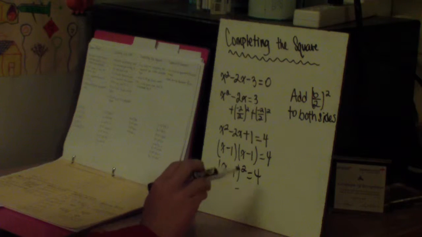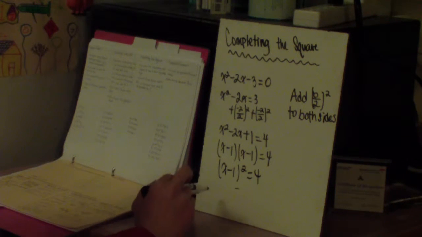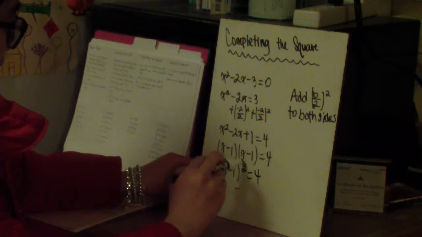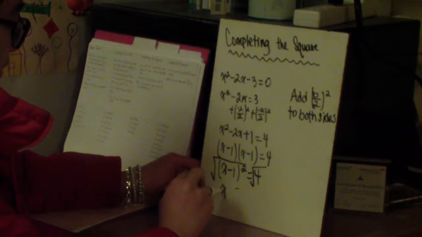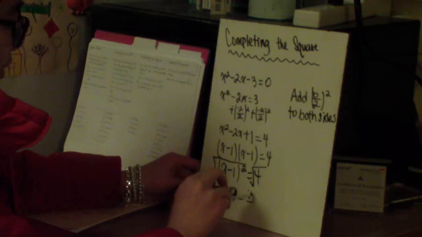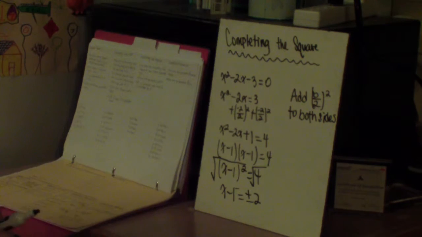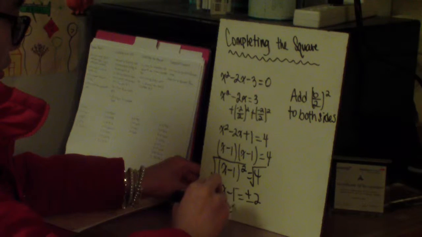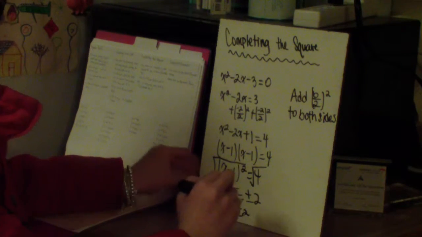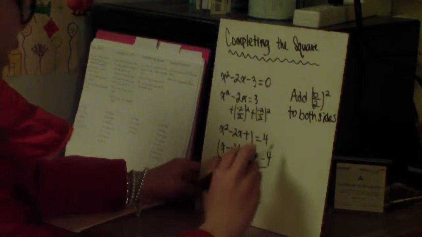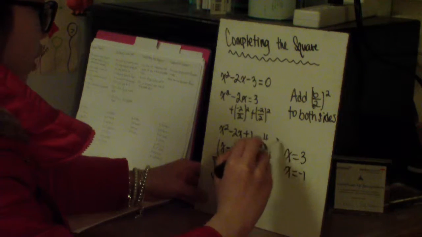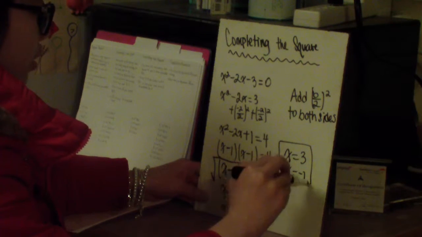Now everything that's involved is going to be square roots, which is the first video I've done for you guys. So you just square root both sides to get x minus 1 equals plus or minus 2, because square roots always have two solutions and the square root of 4 is 2, plus or minus 2. So now you get x equals 1 plus or minus 2. If you do the math, 1 plus 2 is 3 and 1 minus 2 is negative 1. So you get x equals 3 and x equals negative 1. These are your final answers.